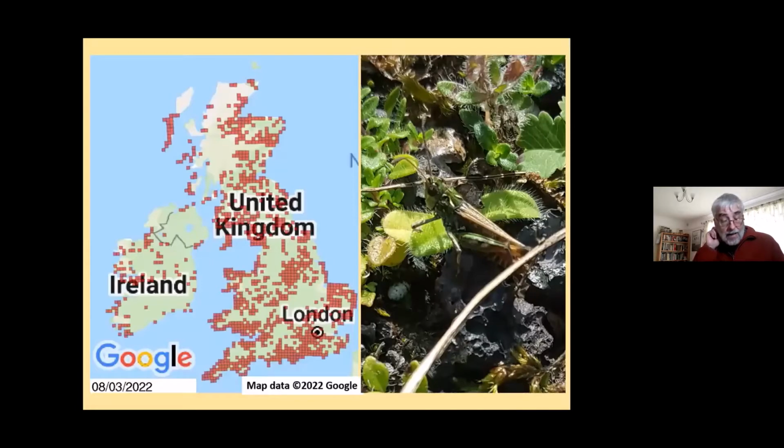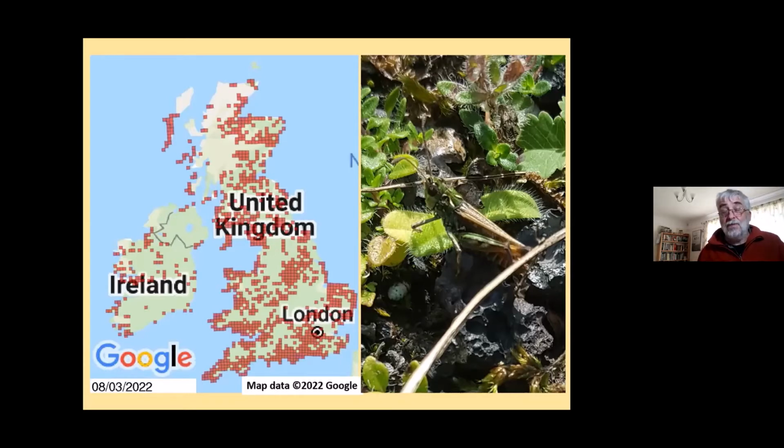Nationwide, it's one of the most widespread grasshoppers in Britain, in all four corners of the island, lots of places in between, and it's even out, as you can see on this map, on the Hebridean Islands. So it's a very widespread insect in a range of habitats over a range of different climates, which means you would think in the southeast corner it ought to be pretty widespread and easy to find, but it isn't.